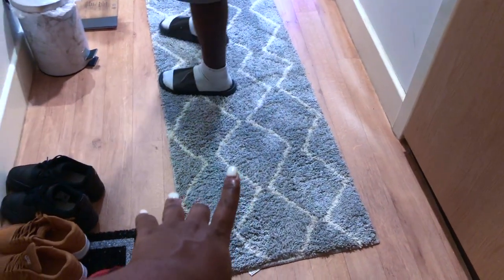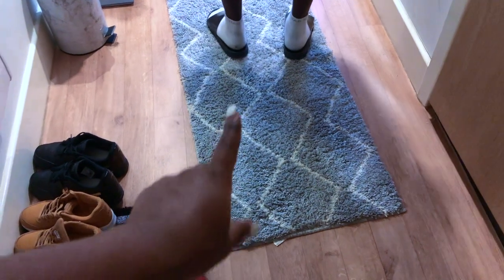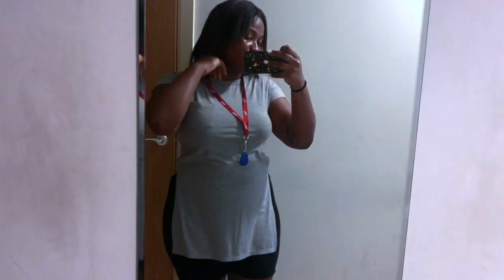And then that's the heater, it's a must have. And then the rug here is also from TK Maxx. And yeah, I bought most of my stuff from TK Maxx. So this is the trash can. This is from TK Maxx. This is the full size mirror where I can see myself, if I'm cute or not. I just took off my braid, so this is my natural hair, by the way.